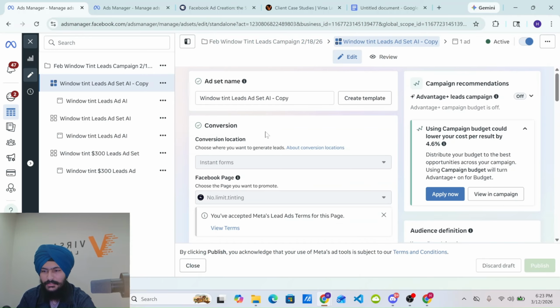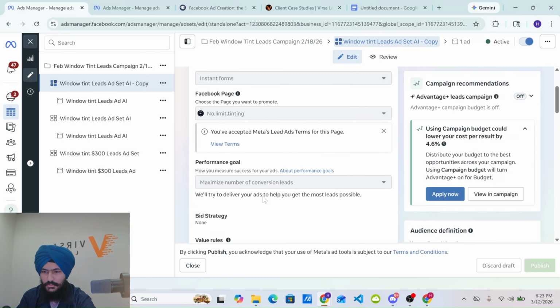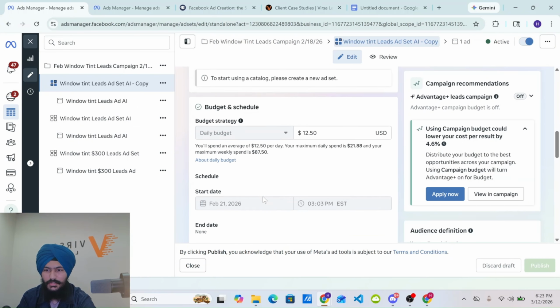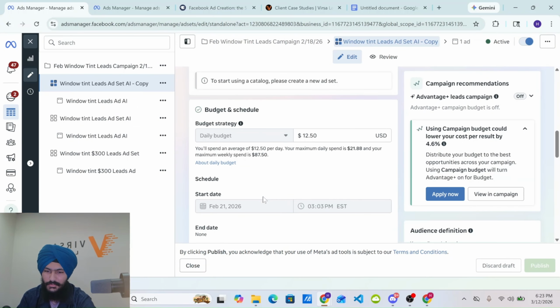Then here we have the ad set, instant forms, use your Facebook page, daily budget. You want to set a budget at least 15 plus per day. So if you're only doing one ad set, at least 15, multiple, then you can do 12.5 or 10 each. But you want to have a minimum budget of at least $15 to $30 per day just to make it worth it. Because the more you spend on Facebook, the more it optimizes, and then that's where you make a bigger ROI.